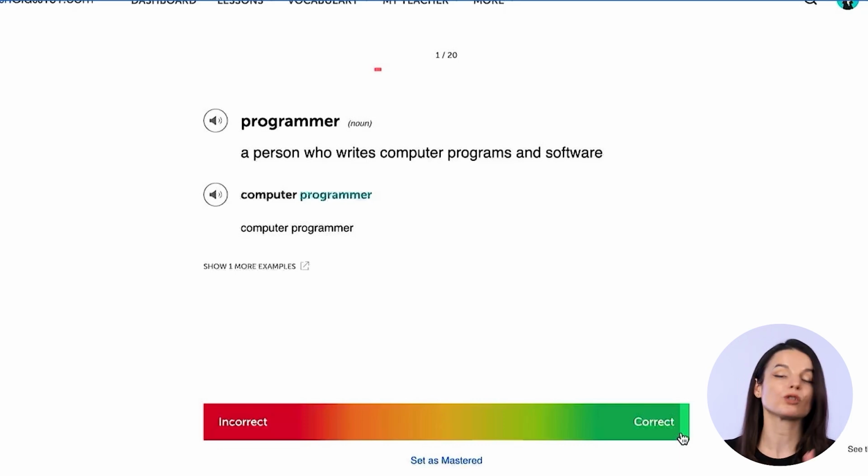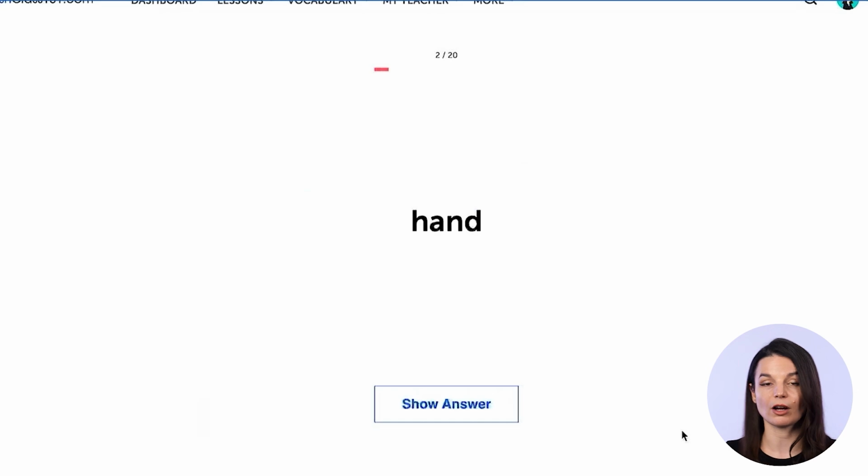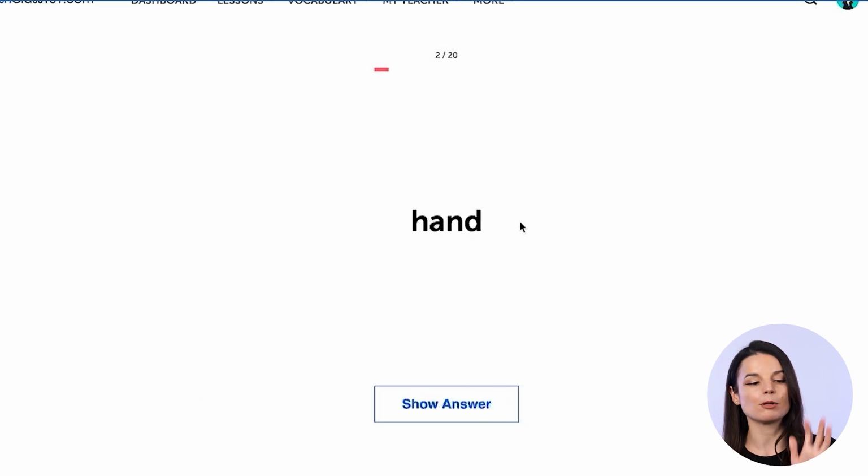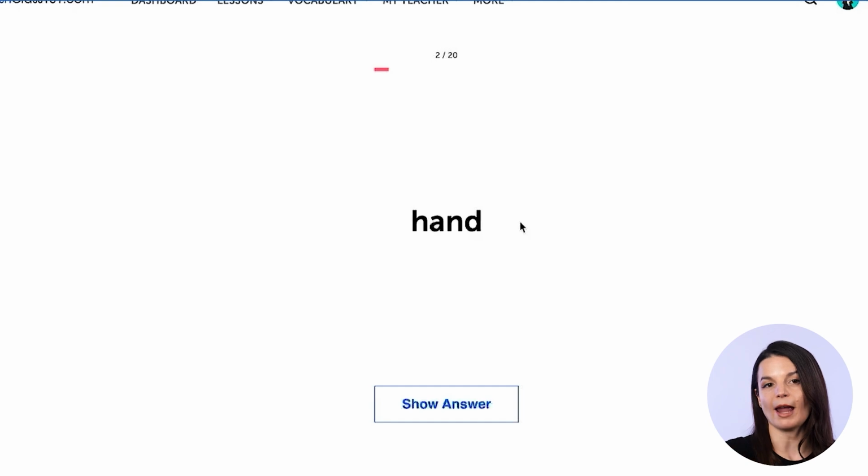But in situations where you don't feel so confident, you can also do that. So I'll click up here at the top of correct for this one. I feel very confident about that. And go on to the next one, hand in this case. So hand, I'm guessing that probably means the part of the body. I'm guessing that this is probably not the verb to hand something because this is the core 100 word deck.